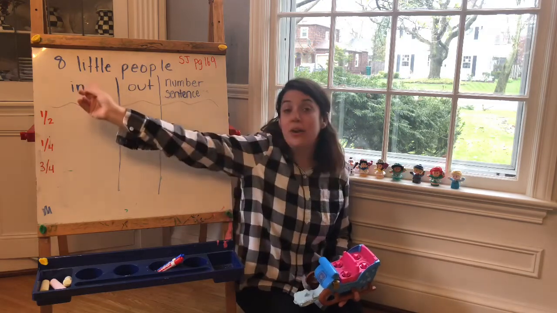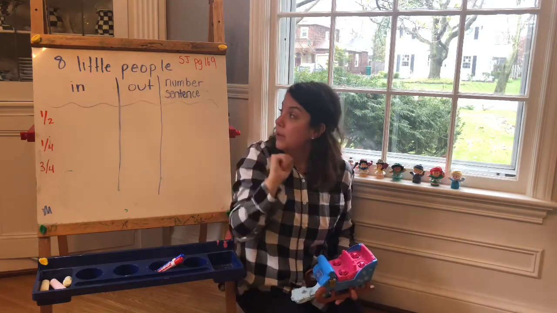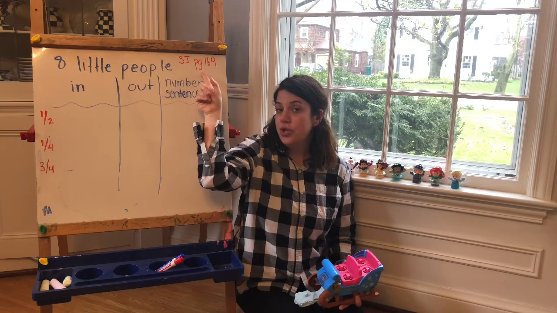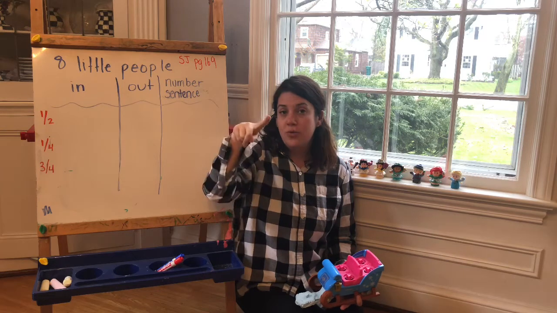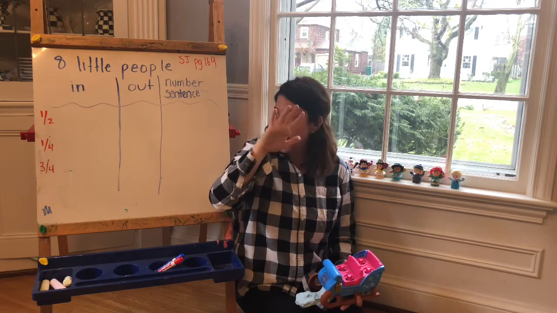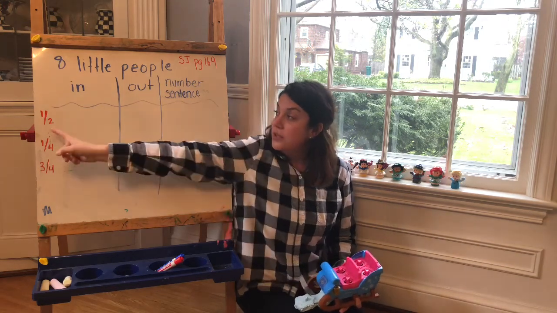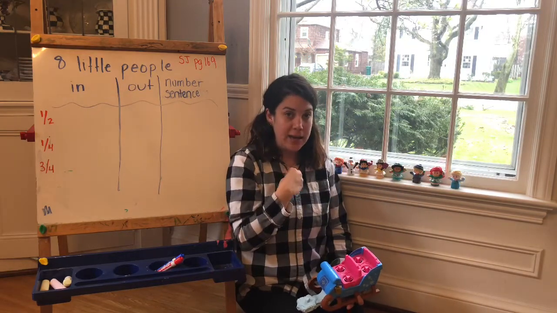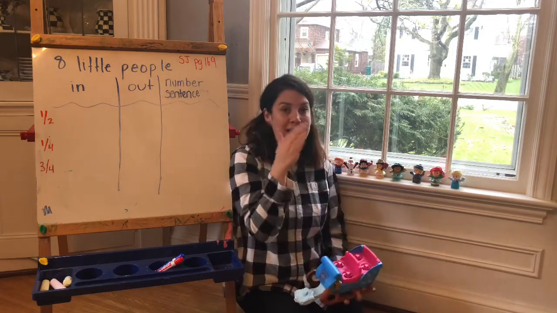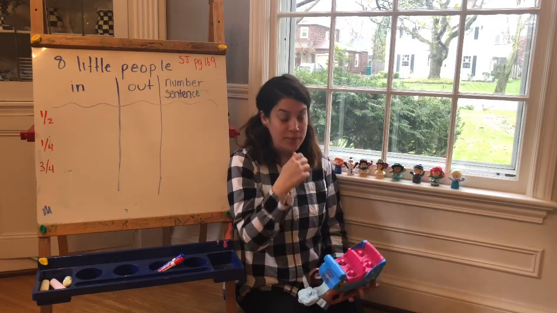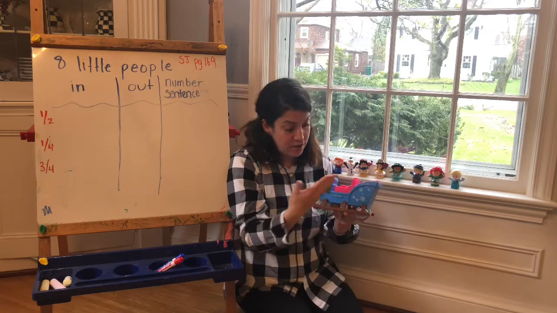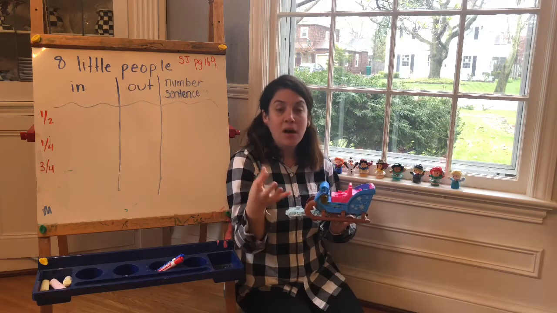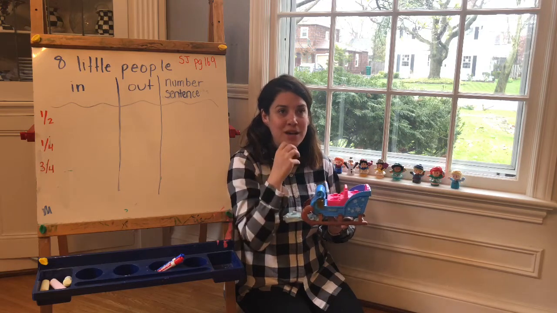So again, right here on my board, I said that I have 8 little people, okay? I also have attached your student journal page that you are gonna be using, but you don't need it quite yet, okay? So just concentrate on the lesson here. So if I have 8 little people, and I want half of my little people to be in Christoph's sleigh, how many people are going to be in Christoph's sleigh?